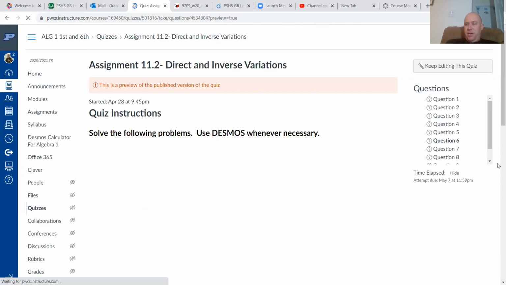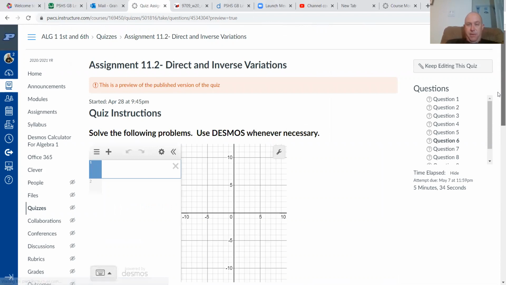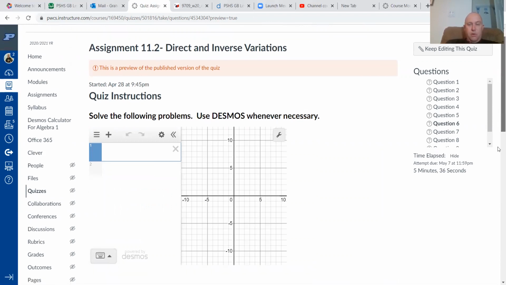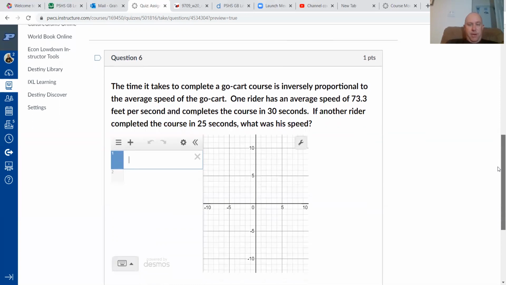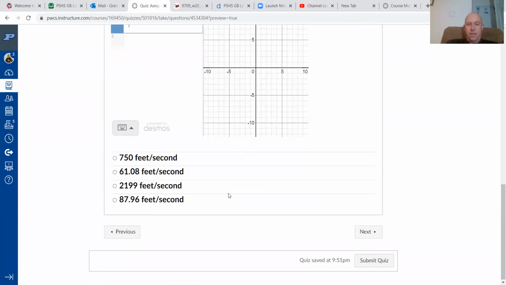So understanding what the variations mean can really make a difference in picking out multiple choice answers or getting rid of some bad answers. We have inversely proportional again. So go ahead. You've got two numbers, multiply them together to find that constant, and then do the same thing. I would use that little check again. If this is 30 seconds and this time you did it in 25, that means that you're going quicker. So I know it has to be an answer above 73.